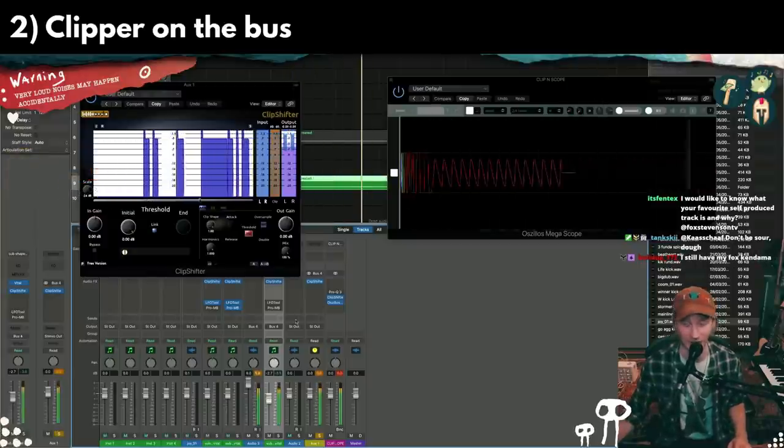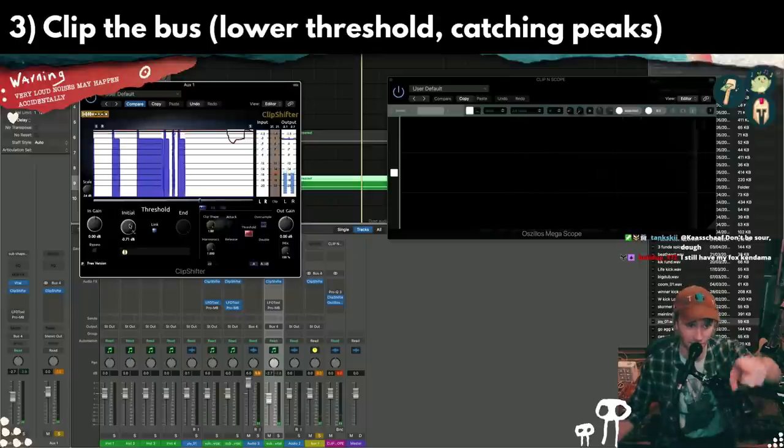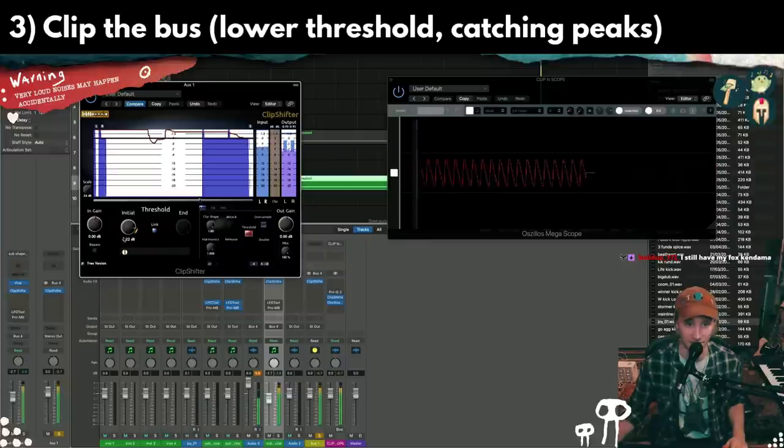You can already see exactly what we're aiming for. The kick is quite distorted, but we'll fix that in a moment. We can break it down to here — over on this plug-in you can see the history of the dynamics. We can break it down, make it nice and flat.